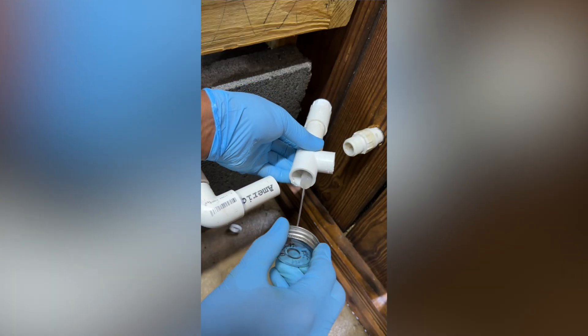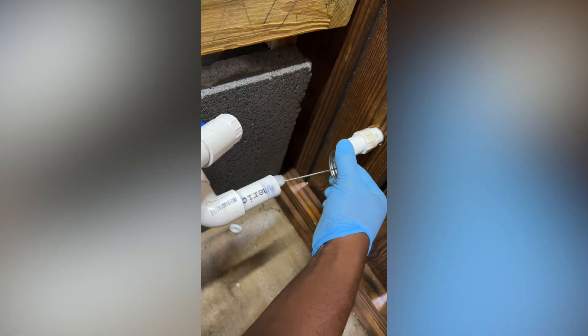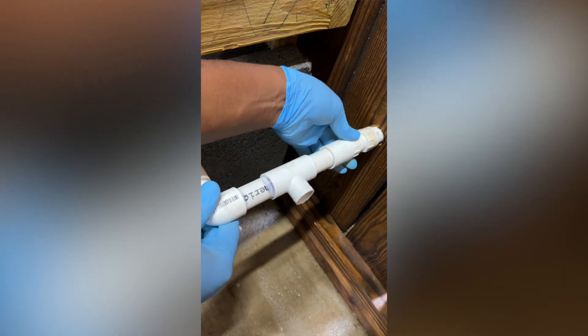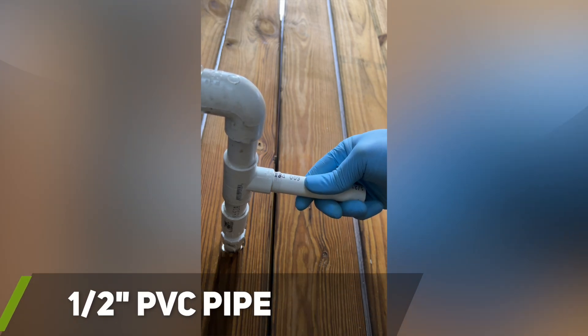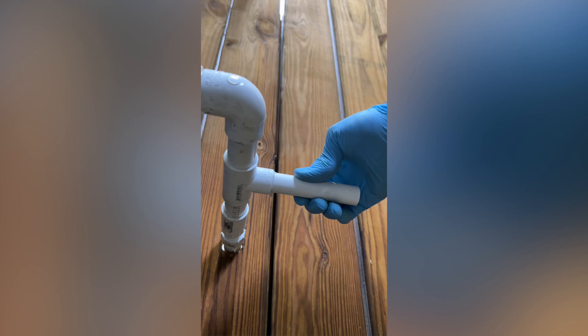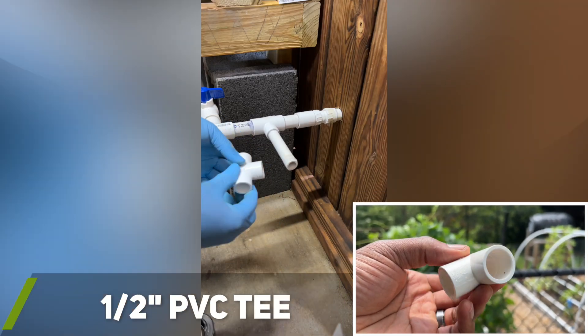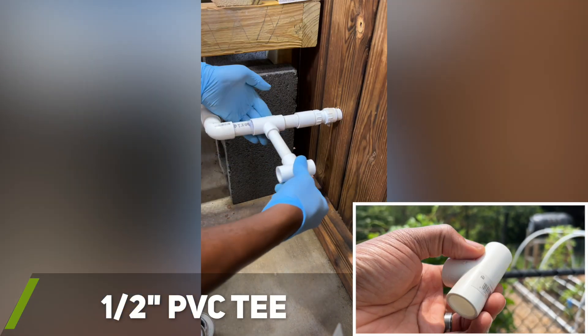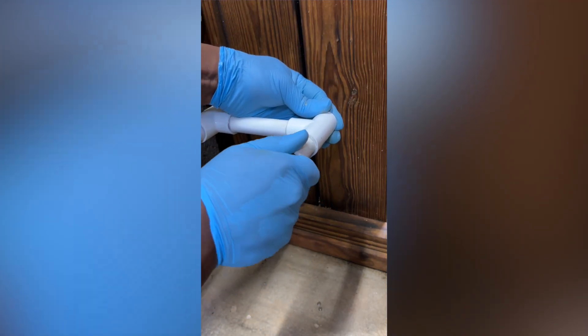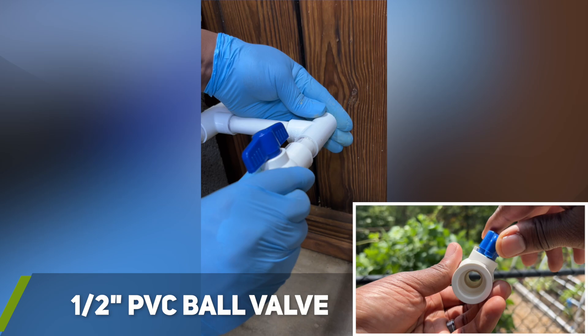To save money I decided to install a 3/4-inch PVC T-fitting that reduces down to one half inch. Once the T-fitting was installed I cut and inserted a small piece of one half inch PVC pipe into the T-fitting, then installed a one half inch T-fitting. One side of the fitting will connect to a ball valve so I have quick access to the rain barrel water, and the other side will connect to the water level indicator.